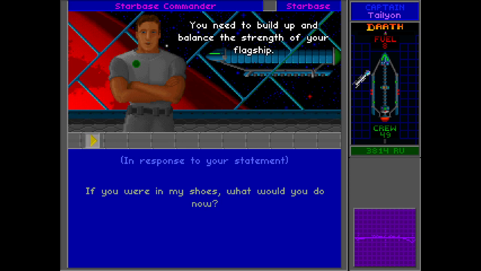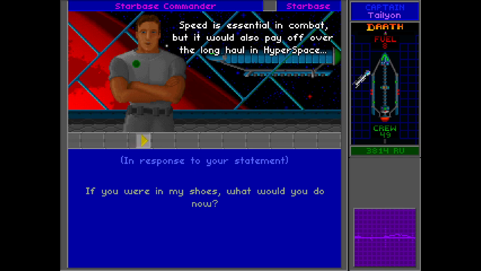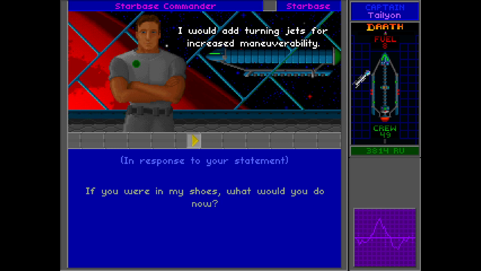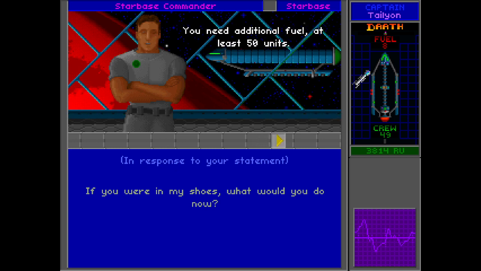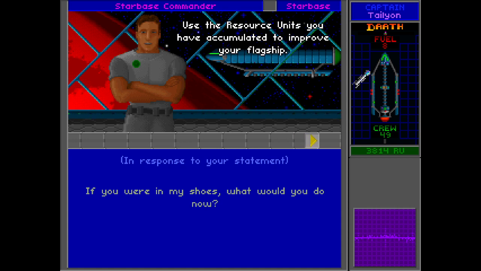Let's see. You need to build up and balance the strength of your flagship. I would add thrusters up to, say, 5 or 6. Speed is essential in combat, but it would also pay off over the long haul in hyperspace. And if you prefer to avoid confrontation, nothing beats a great pair of legs. I would add turning jets for increased maneuverability. I would add enough weapons to defend yourself if you're caught without escort ships. You need more crew, at least 50 to make productive voyages into space. You need additional fuel, at least 50 units. Your weapons will be underpowered in combat if you don't have at least 1 dynamo. Use the resource units you have accumulated to improve your flagship.